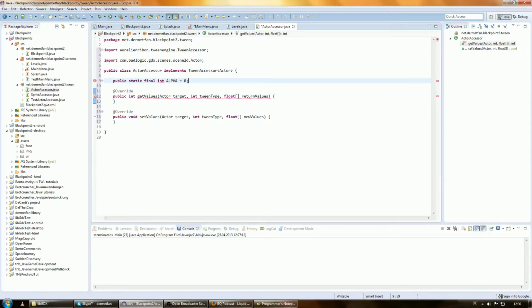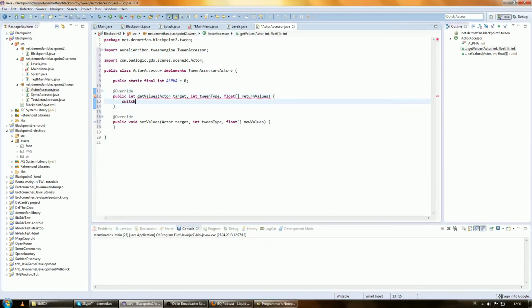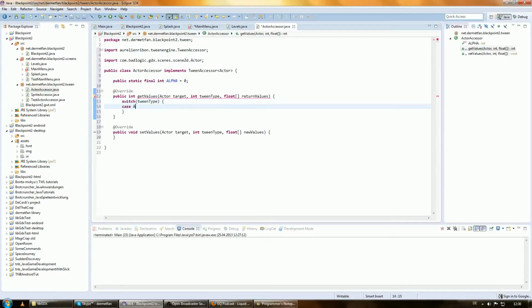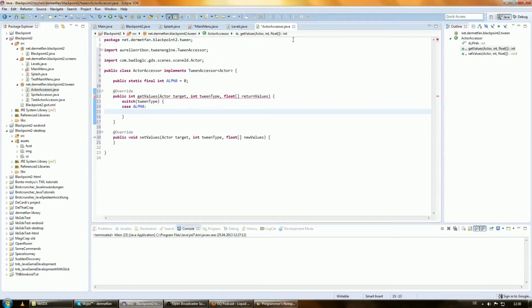Alpha equals 0, and do a switch case here on Tween type. In the case we want to animate the alpha value, we at first have to add it to the return values.